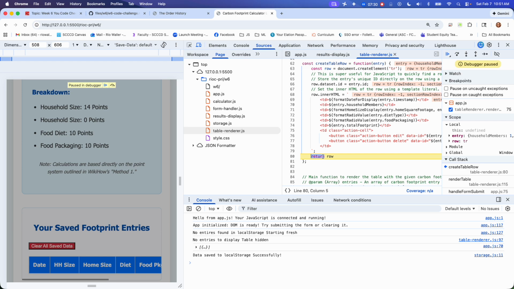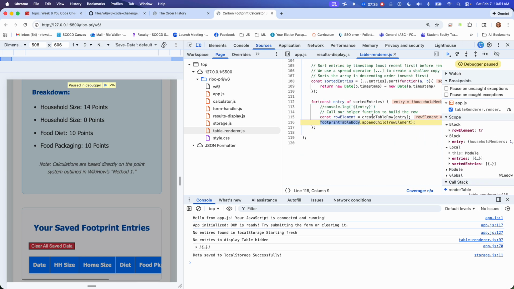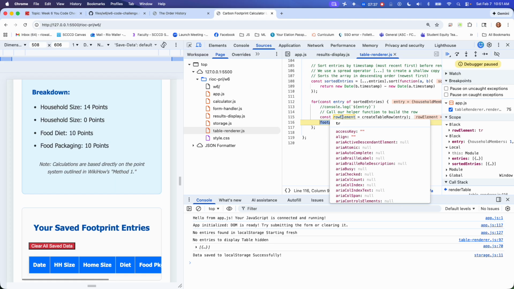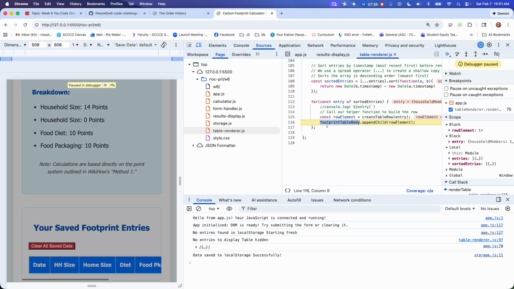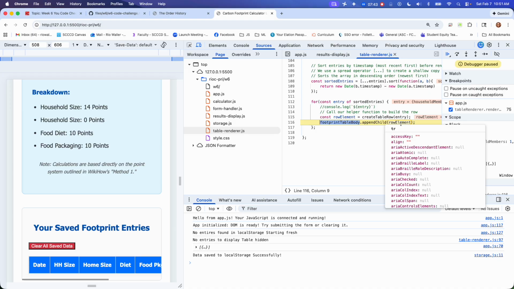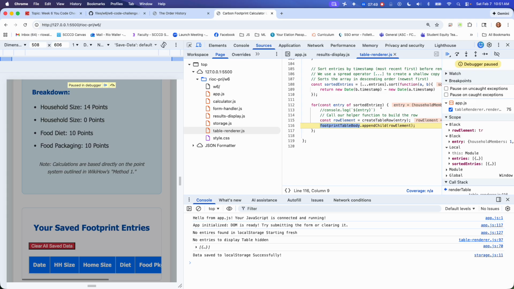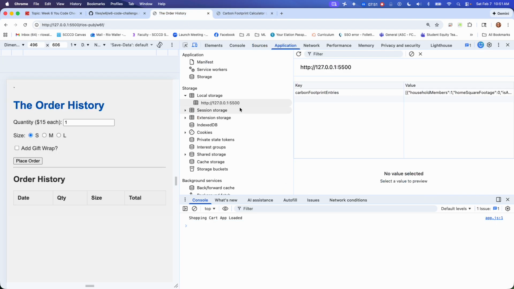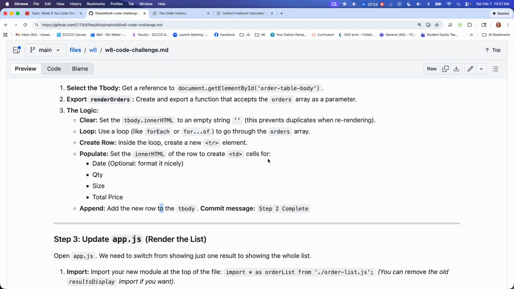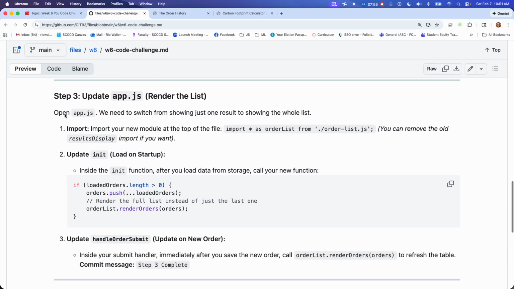So where we're returning a row here, where are we returning it to? It's saying we've called this, we now have our TR, our row, and now we want to say, hey, on that table, append child, that row element that we created in the last step. Okay, so just to walk through that concept, and I'll show you mine in a minute. Once you do that, you do need to update your app.js.